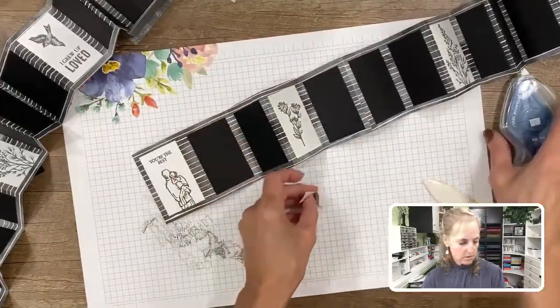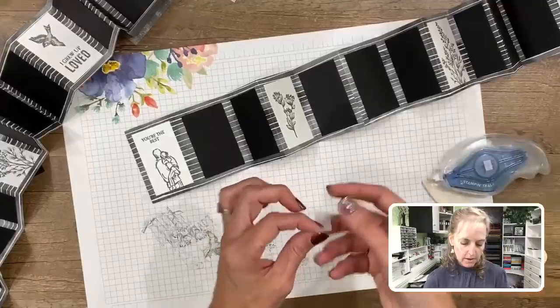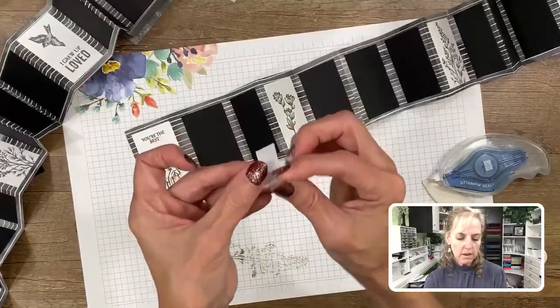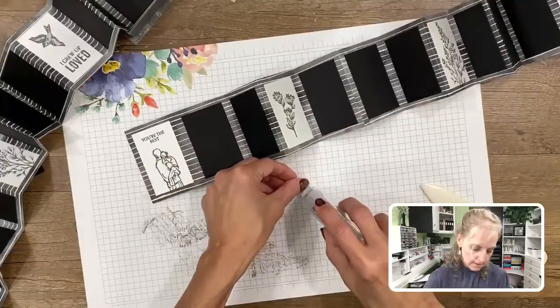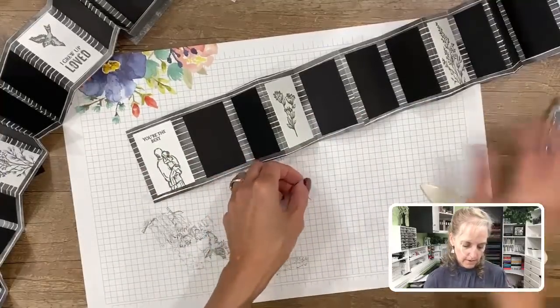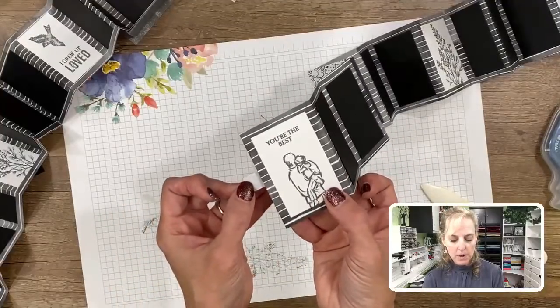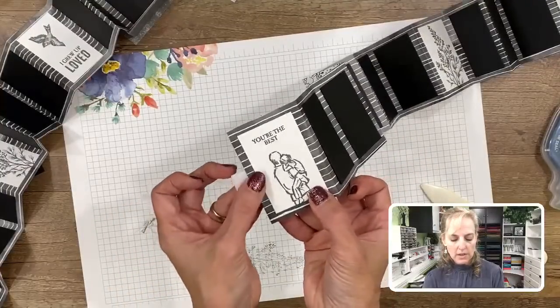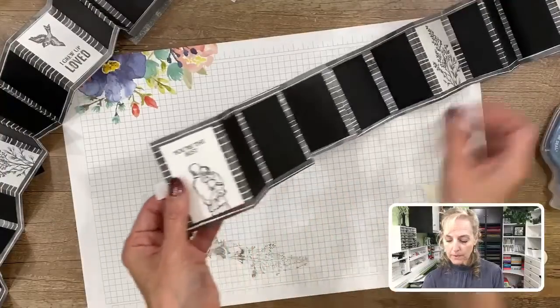Mark your scissors. Okay, so we're going to put just a tad of adhesive back here. We're going to put these two together like a little sandwich. And then we're going to do a tad of adhesive again. And this is where maybe the liquid glue wouldn't be a good choice because you don't want it to ooze through. And that just goes on the back like that. Just stick it right back there.